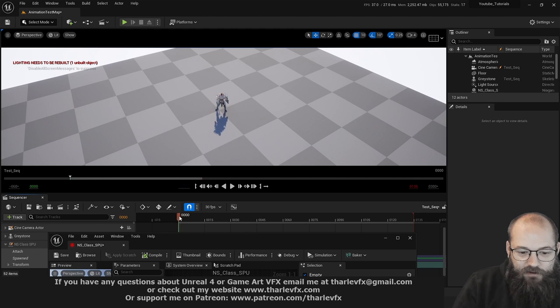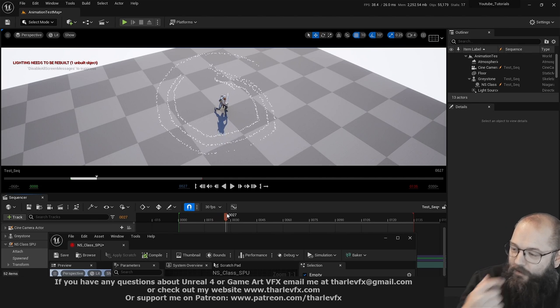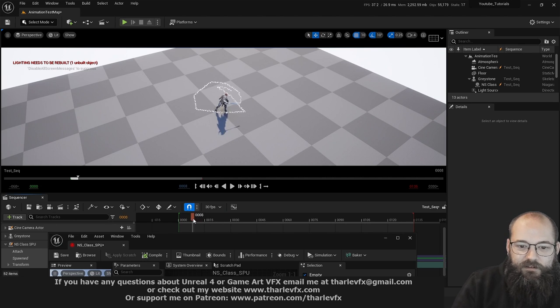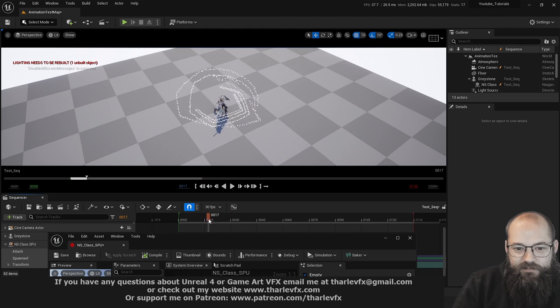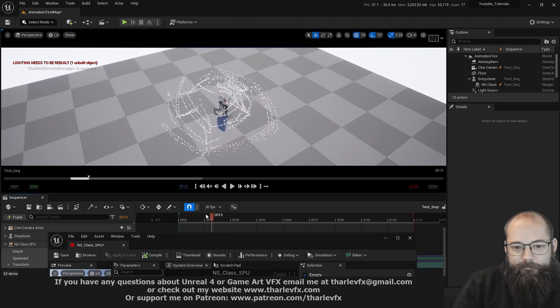The only way to really stop that is to have more frames in your animation, so slowing it down. But that might not work for the speed of the combat and that kind of thing. So there are definitely some limitations to this method. And you can see there the straight line. If you jump back two frames, you're getting some quite straight lines there.